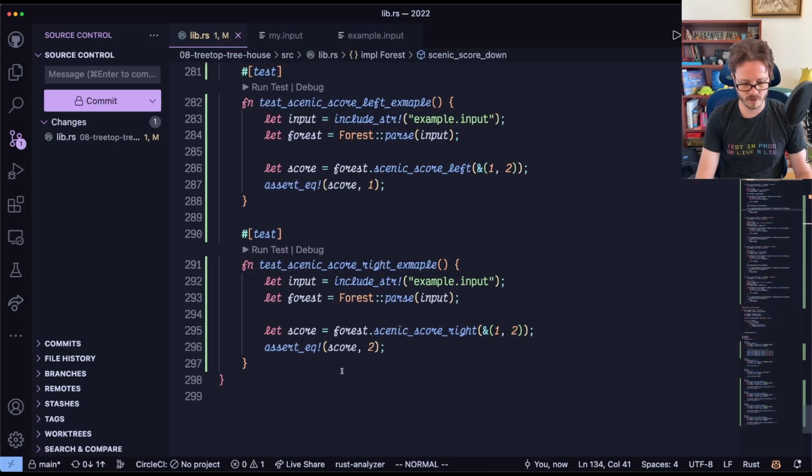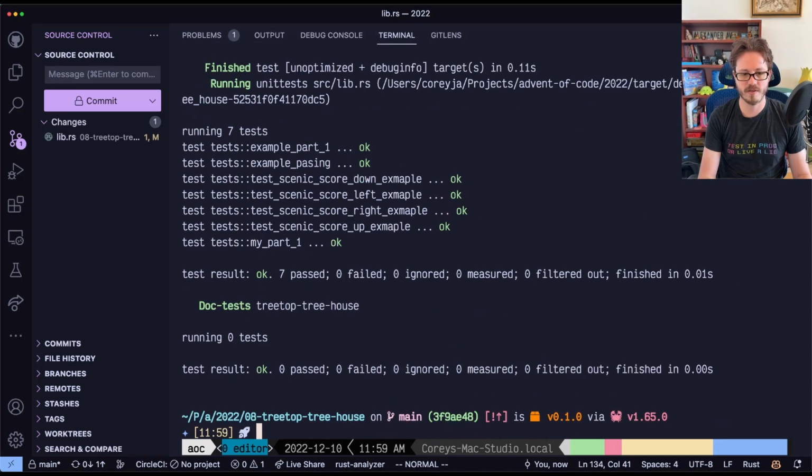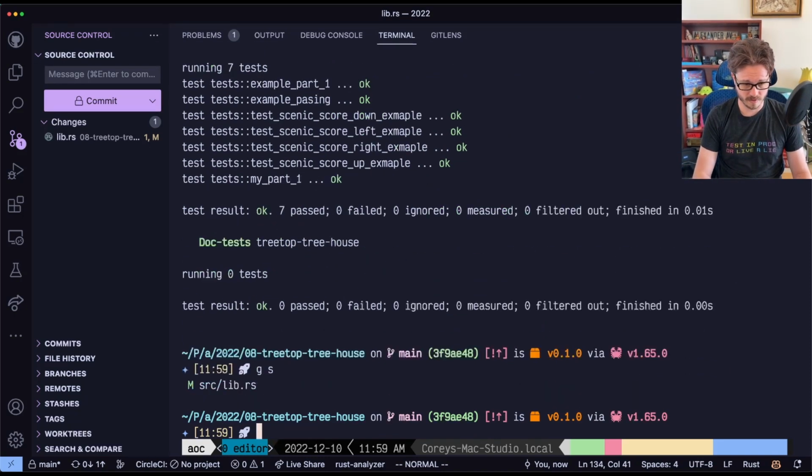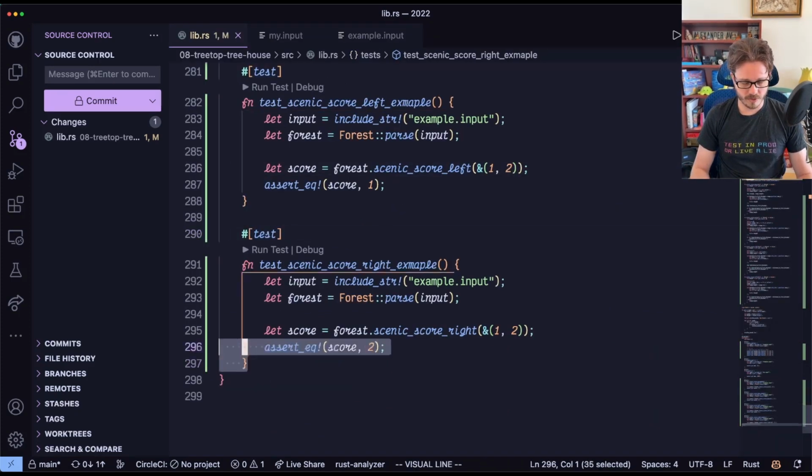Let's just do it for all of these right now. Cargo test. Everything passes. 7 passed. Okay, awesome. Phew! Okay, so now I think we are ready to write the part 2.